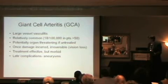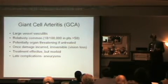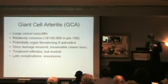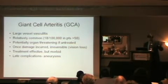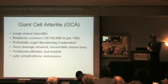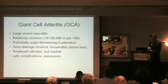And it's also been recognized that there are late complications of temporal arteritis. So I often reassure patients with this disorder that once you get through those first month or several weeks of steroid therapy and you've not incurred organ damage in terms of vision loss, it's very unlikely that you're going to have vision loss from this disease. Number one, we know the diagnosis already. We know what to look for to lead us to raise the steroids if we need to. But we recognize now that there are late complications.